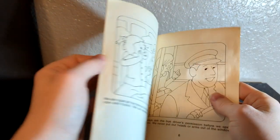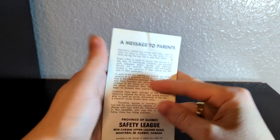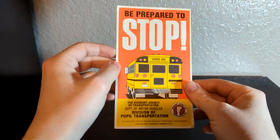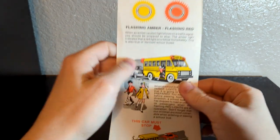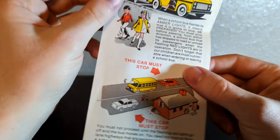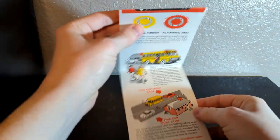This is just a little coloring book — general bus safety. This right here is a rules sticker that would go inside the bus. This little pamphlet is Ford-specific, just bus safety stuff, and I've never seen this before so it's kind of interesting. This one I assume would go out to the general public to remind people to slow down on yellow and stop on red. They chose a Carpenter Cadet to use as the bus, and it's also a kind of interesting way to display the pamphlet.